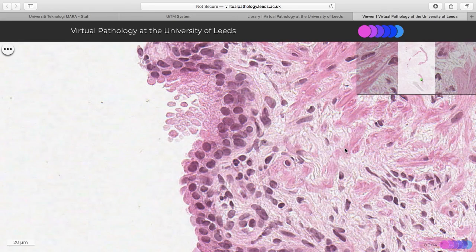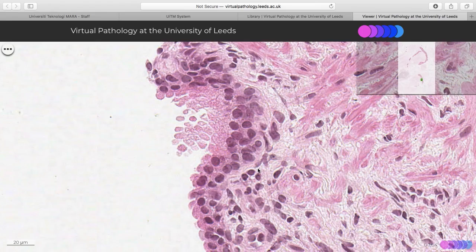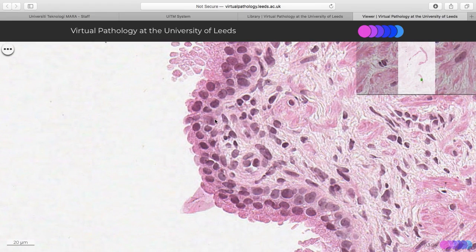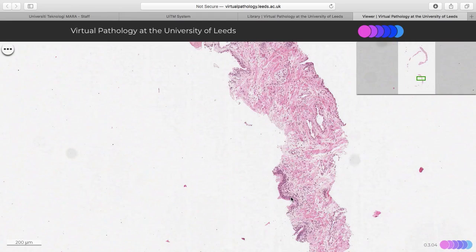I'm sorry, my zooming in and out is not the best here, but what I want you to appreciate is this is part of a normal gland, and there are actually two layers of epithelial cells here: a basal layer and the luminal epithelial cells. Even though some of them may have nucleoli, they are very small, and they have very fine and even chromatin.